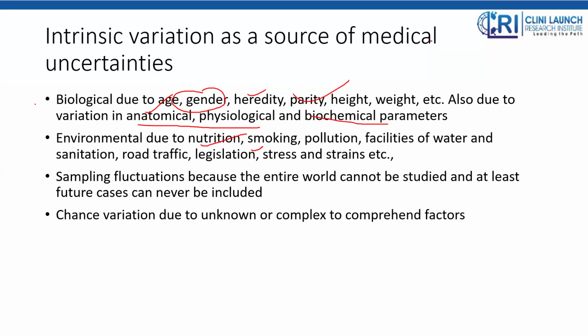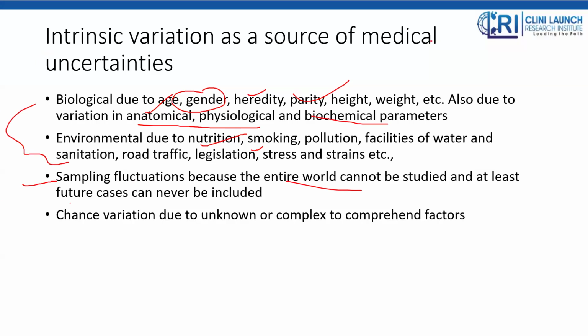So how do I eliminate the factors? To eliminate the factors, there is something called regression analysis. So like that, there are so many things that are given. So sampling fluctuations can be there between the sample size. The entire world cannot be studied, right? We are studying only in India or only in Asia, wherever you are.